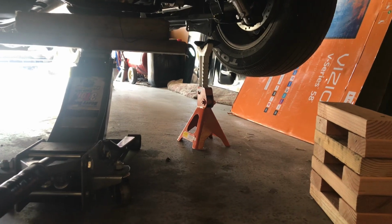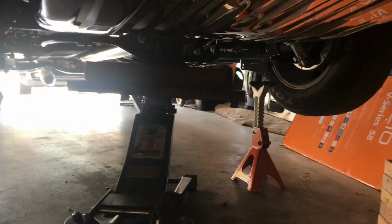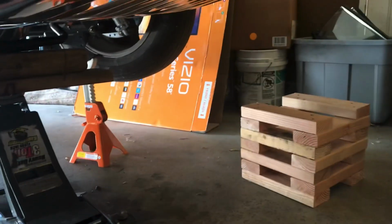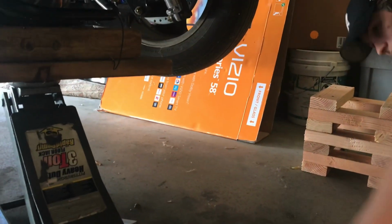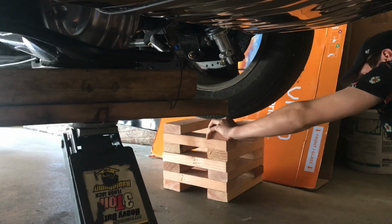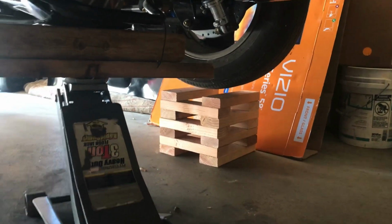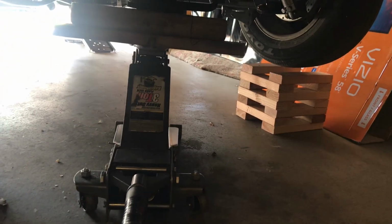All right, get this jack stand out of here. All right, Isaiah's gonna help me with that one over there. Get in the center so the wheel looks like it's centered on both ways, both directions. All right. Thank you, son. All right. That looks good. Double check mine. Obviously, you want the wheel centered this way, and you want the wheel centered this way.